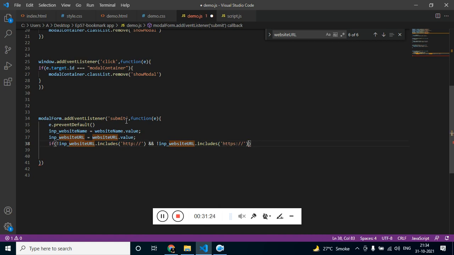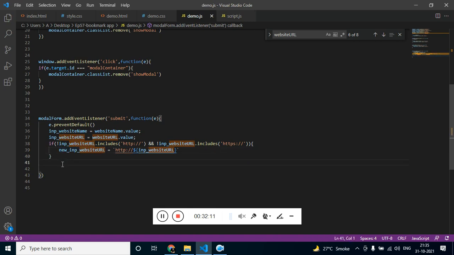If this does not have http, then we need to get this and add http colon inside the backtick, then template literal, just pass this variable inside this and we'll make this a new variable.